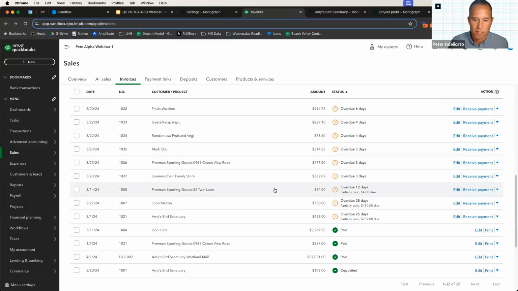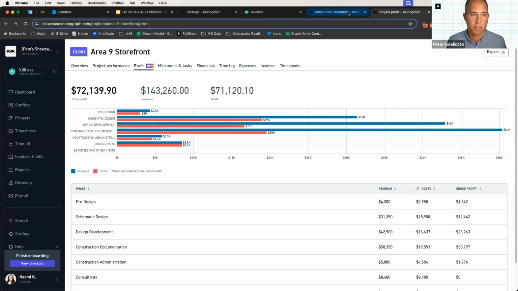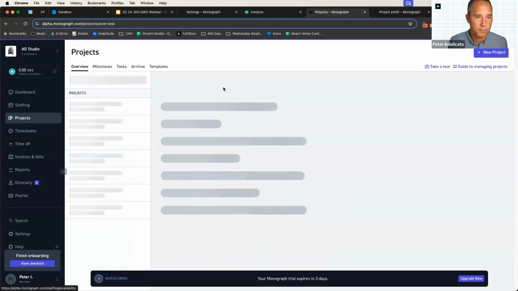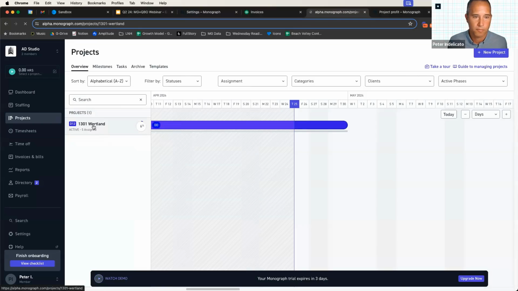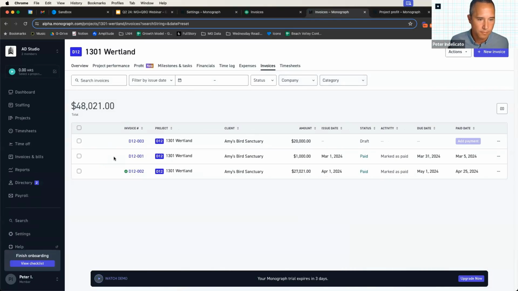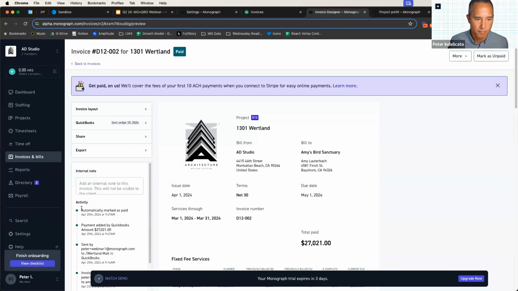And it might take a little bit of time, but what that will eventually do is show up against that invoice for our project. Let's see if it's shown up yet. So it's simple as that.